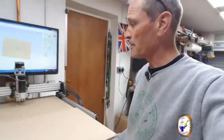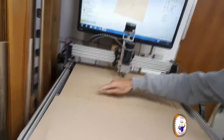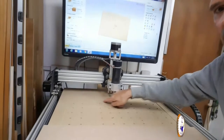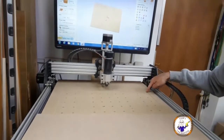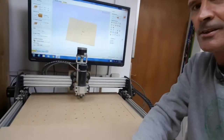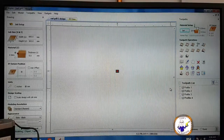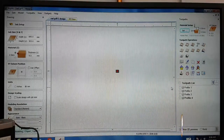And the problem is, I don't know if you can see it here, but this line here determines how much of a cut I've got. And this is bigger. So I've got a cut within those boundaries. Now what I've done is, let me quickly run through the design and hopefully it's going to work. So let me turn the camera around and show you what I've designed. Right, hopefully you can hear me this time. It all went wrong, I didn't get any audio, so let's try it again.